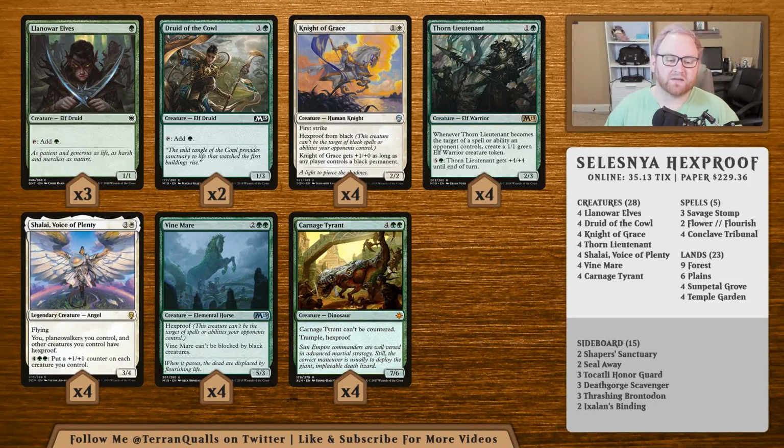And get in a ton of damage. Mare is one of the better ones because it can't be blocked by black creatures, which if you're up against Golgari midrange, you're probably just going to get in for free hits every single turn until they're dead. And for Carnage Tyrant, we have trample on that as well, so you're going to get in a lot of damage with that too. More often than not, your opponent will likely want to trade a Drake for a Carnage Tyrant or an Arclight Phoenix for a Carnage Tyrant if they can.